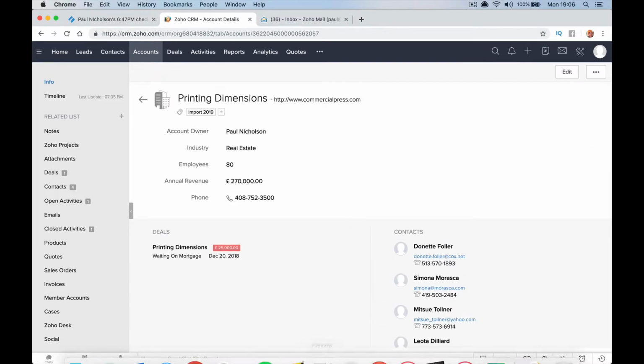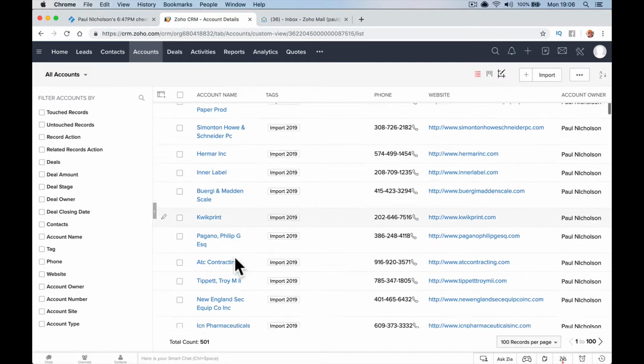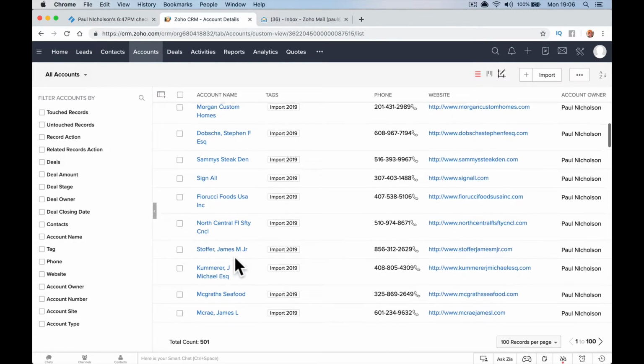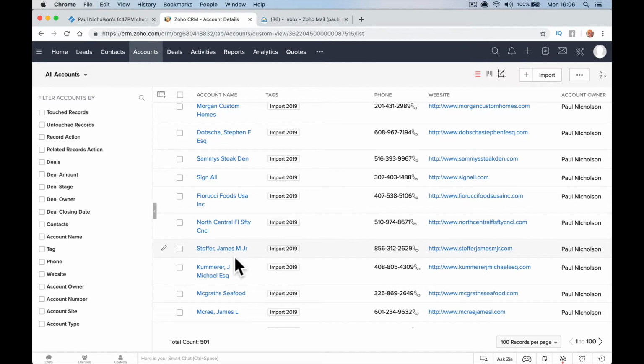So now the extra contact has arrived. So you're gonna have to do a little bit of manual work. You're gonna have to go through your accounts. If you see things showing up that look the same, or you notice that a contact's in the wrong place, you can merge it with another account if you've got two of the same. Cool.